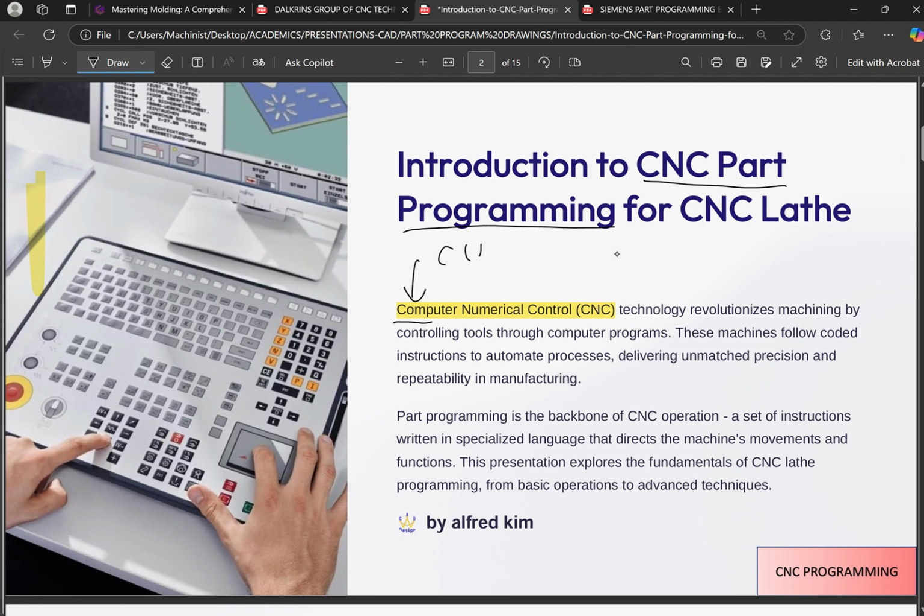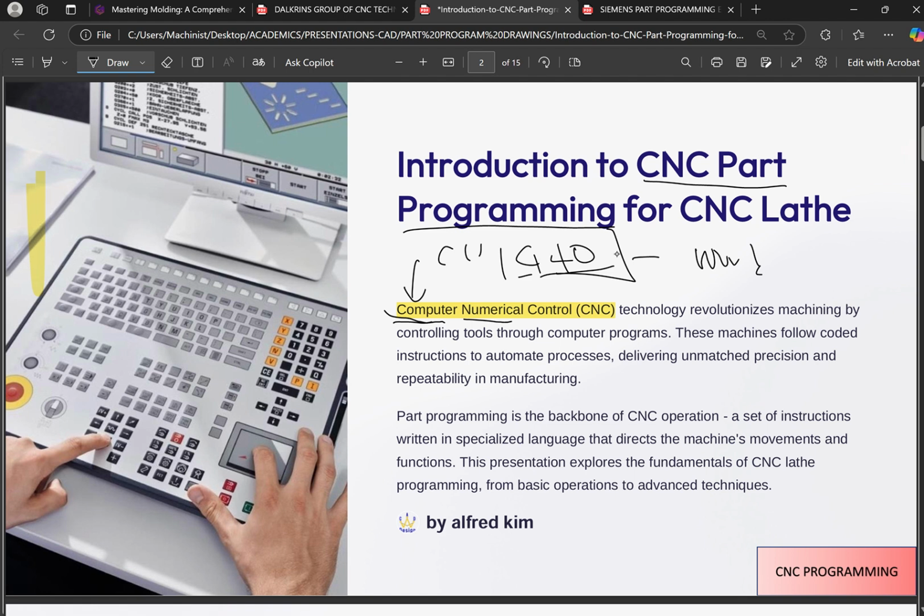Computer, which means if you're using a computer, it is like a CPU. It has power to allow you to input, to process, to give you an output, also to retrieve data at any given time. Then when you say numerical, for example, if you have G40, this G is an address, then 40 is a digit. When you combine these two of them, they become a word. Then when you put many words together, they become a block. And then when you put very many blocks together, they become a part program.